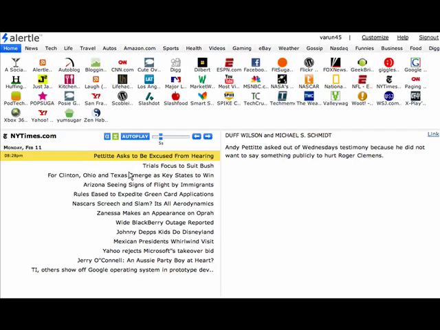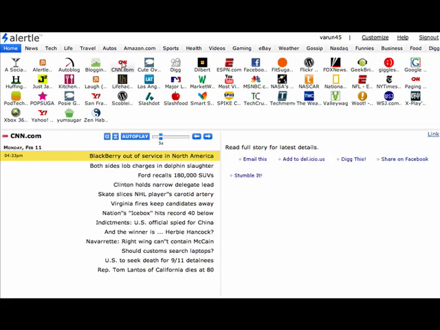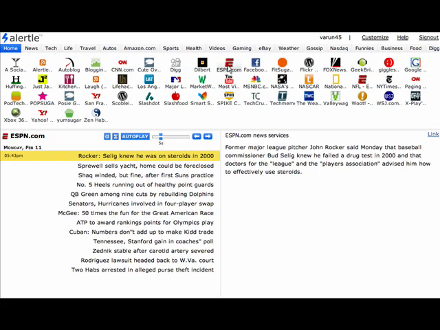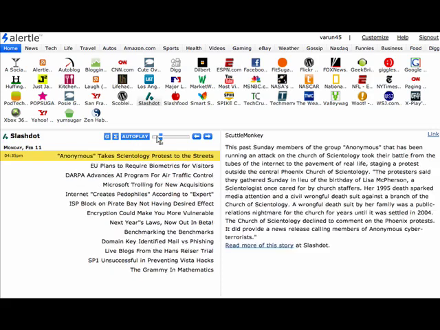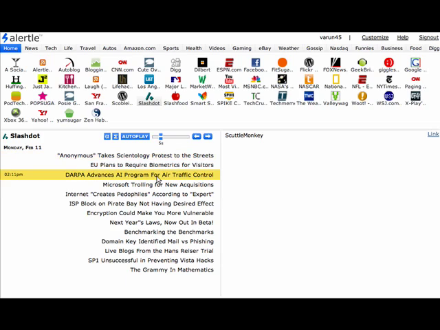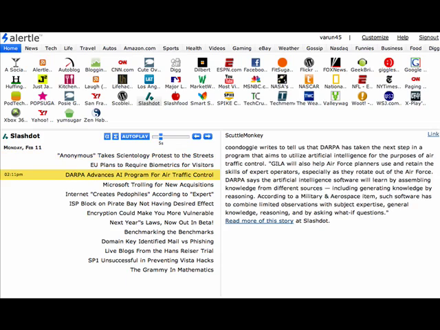So what I see over here are various icons of different feeds. Just like icons we have on our desktop, these are icons of websites. So if I click on CNN's icon, I can see headlines from CNN.com. Or if I go on ESPN, I can view headlines from ESPN.com. Let's try a technology site called Slashdot. And I'm viewing headlines from Slashdot right now. And I can click on a headline to view its content.